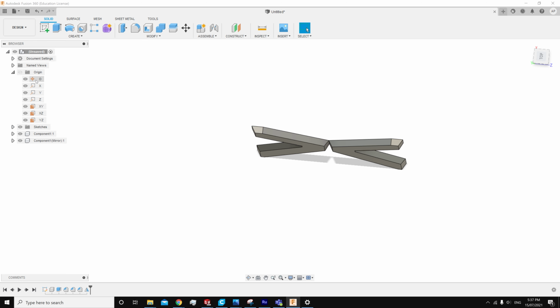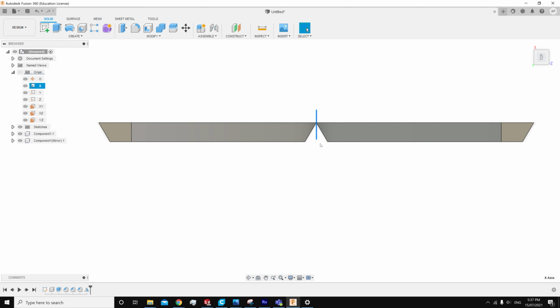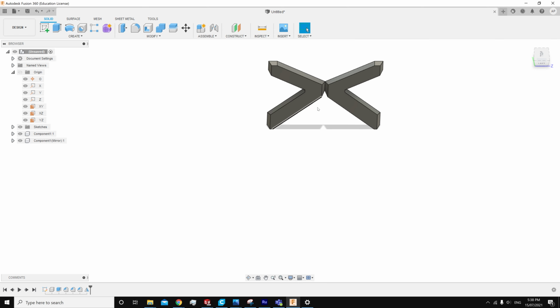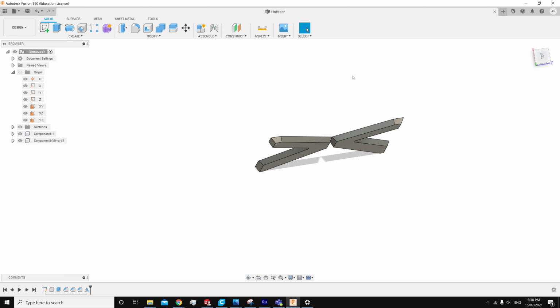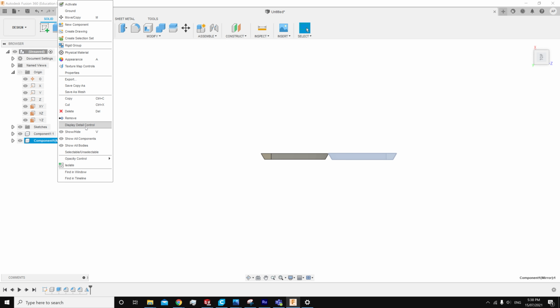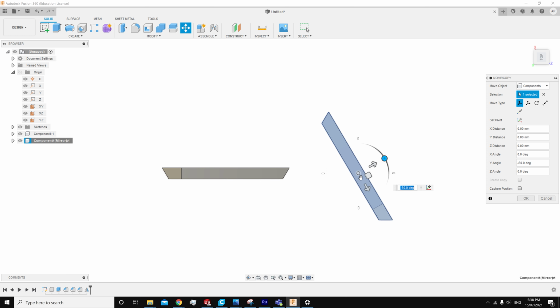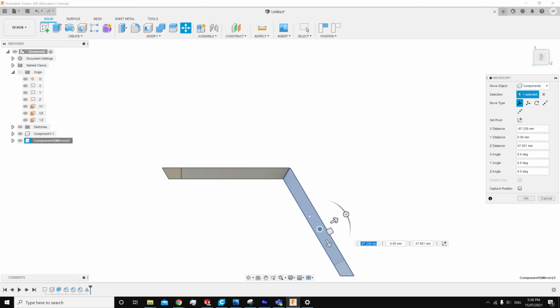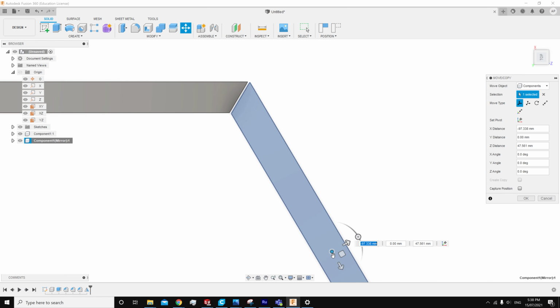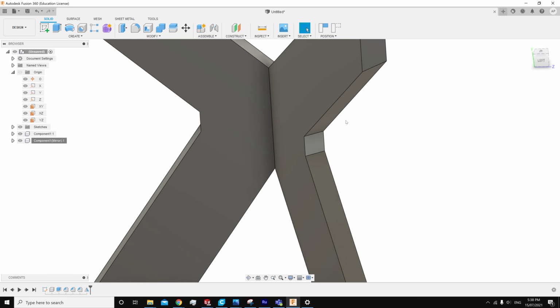And if we look where these planes are, it looks like we've got our part directly in the middle, which is nice. So then we can click on one of them and click move. So let's rotate this one 60 degrees. And for now, we're just going to line it up by eye. And click OK.